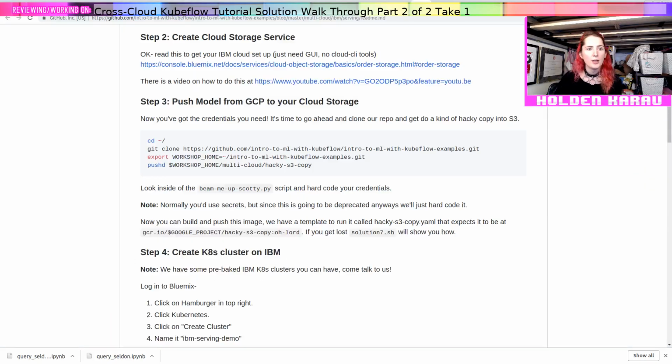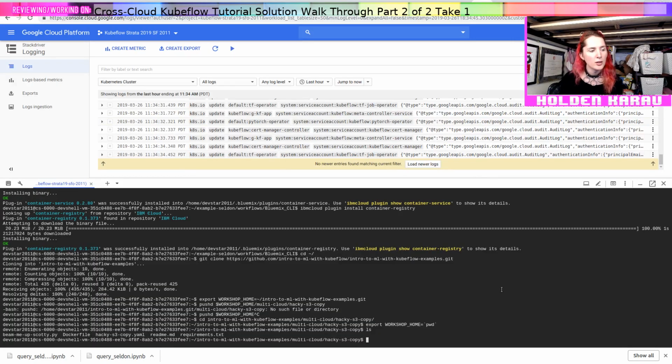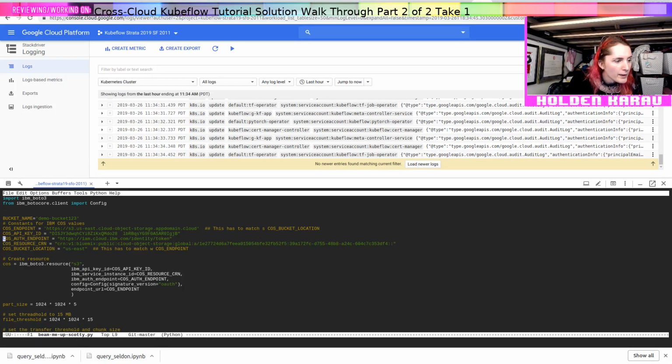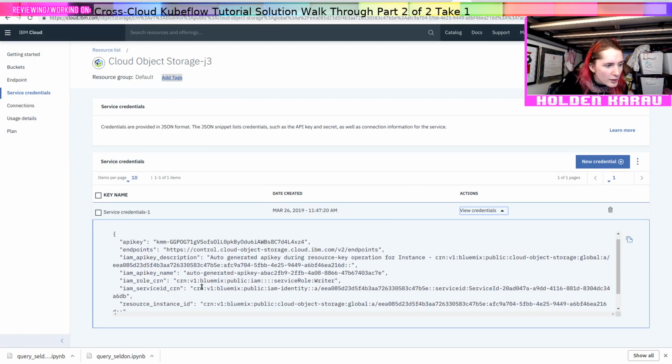I wonder if we have Emacs installed in the cloud shell. Let's take a look. Emacs, beam me up, Scotty. Oh, we do. Lovely. Okay. So we've got this Cloud Object Storage API key. I'm going to go ahead and go back here. Is there a key? Cool. This looks like my API key.